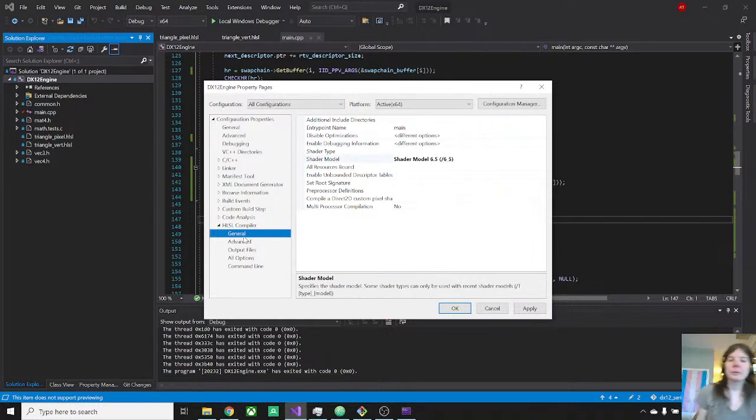Okay, interesting. So the built-in HLSL compiler for Visual Studio seems to be just FXC, and it's locked to FXC, which is not what we want.